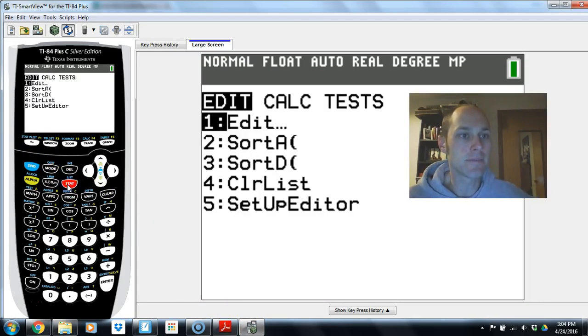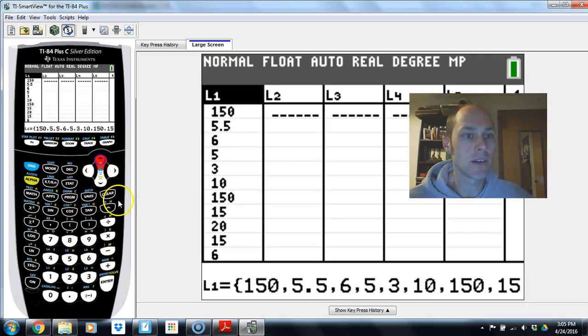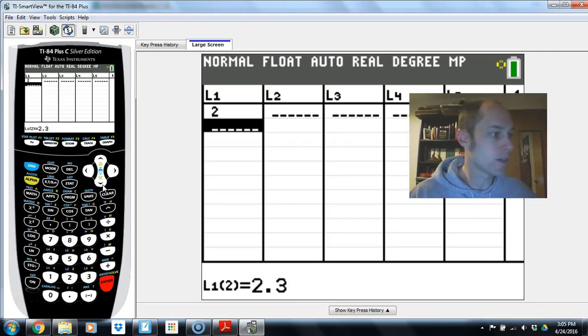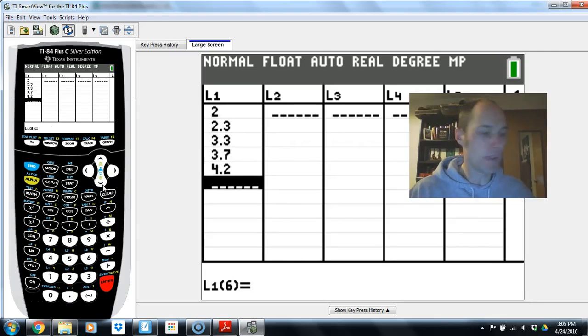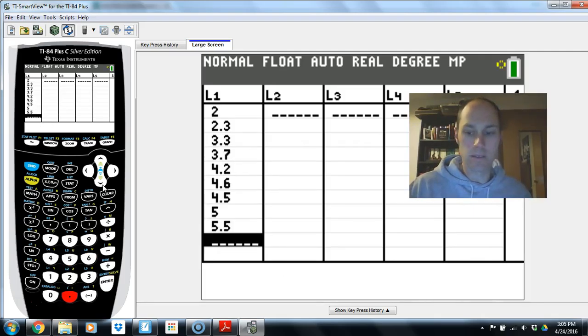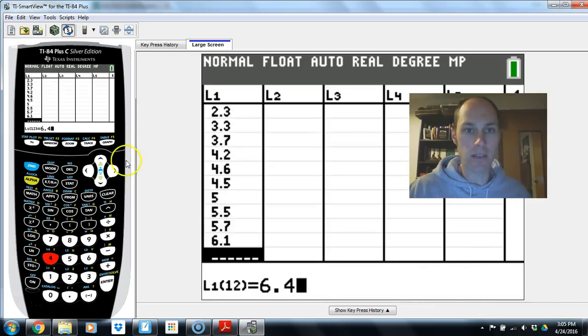You go to Stat and go to Edit, and you'll enter in your information. So this would be my X. So I type in 2, 2.3, 3.3, 3.7, all the way down the line until I get all of my data entered. And once I do that, that's my first column.